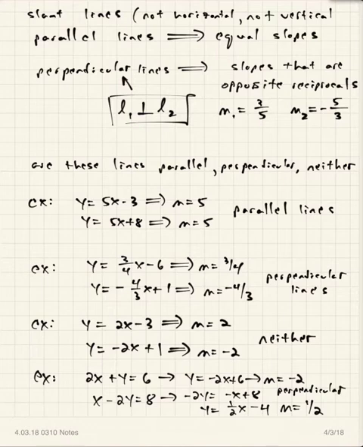These are perpendicular. This is a kind of problem I definitely ask on an exam on slopes, where I give you a pair of lines and ask you to tell me whether they're parallel, perpendicular, or neither parallel nor perpendicular. It should not be a hard problem to be able to answer.